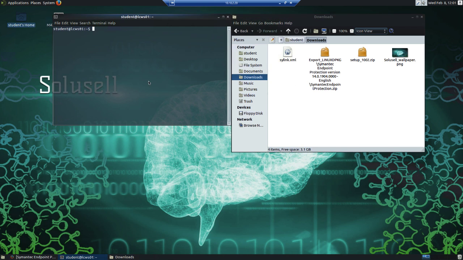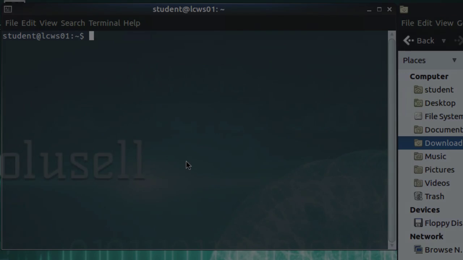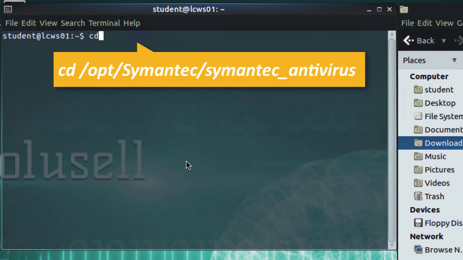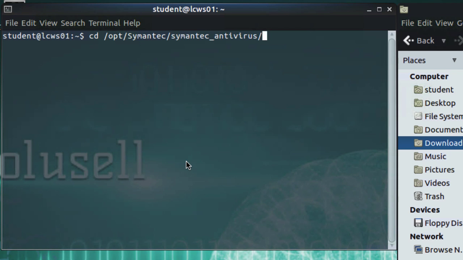Okay. So from the terminal, you will need to type a few commands to import that Siling.xml. So we're going to type cd /opt/Symantec/antivirus. One thing, if you're not very familiar with Linux, there's autocomplete, so you can type just the first few letters.